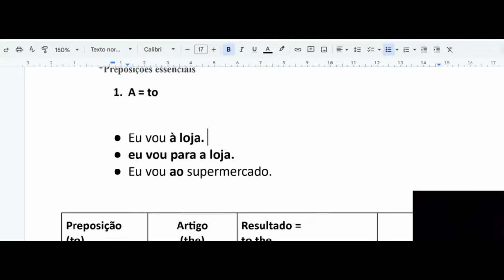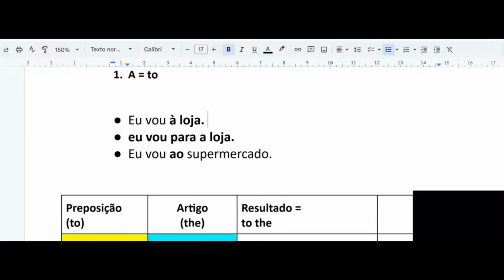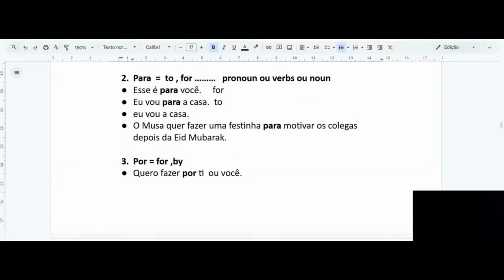Okay. So someone asks, so where can I use the a? For the meantime, you may get confused. But if you pay attention to how they are saying their words, most of the time the para and the a, we can substitute, and you're correct. But the common ones you would know, like supermercado, loja, escola, faculdade, farmácia, you get to know whether it is a or para. So let's move on.